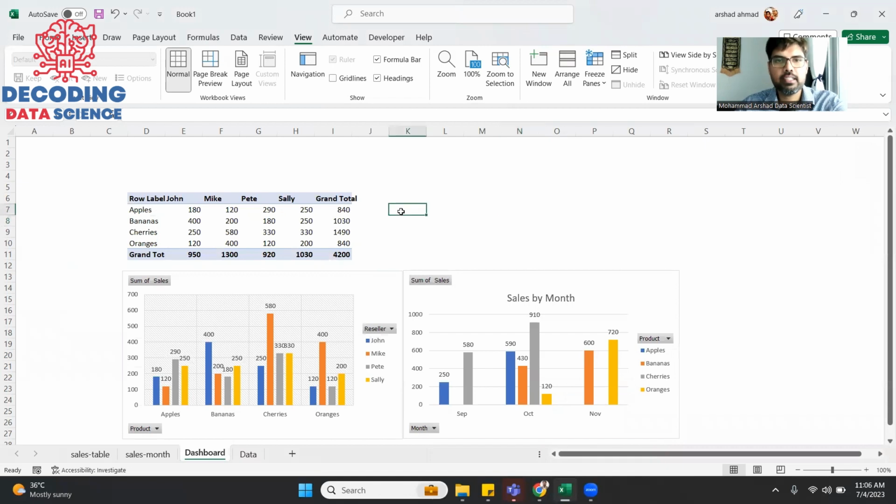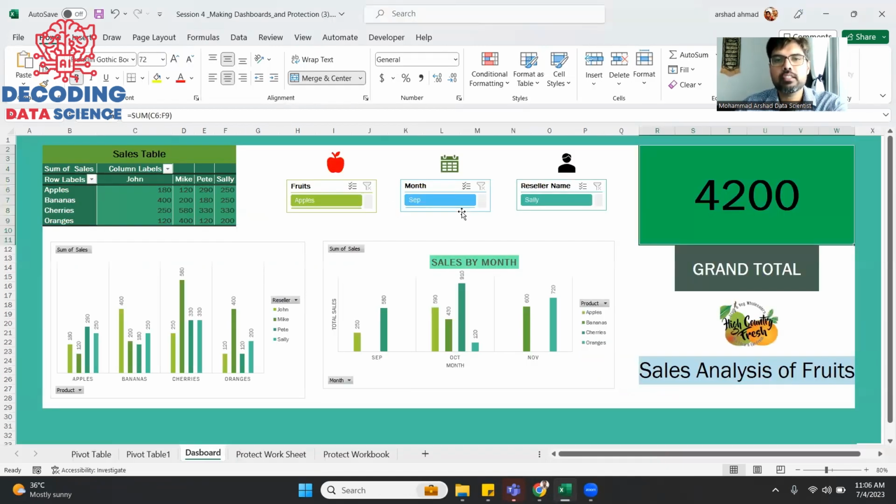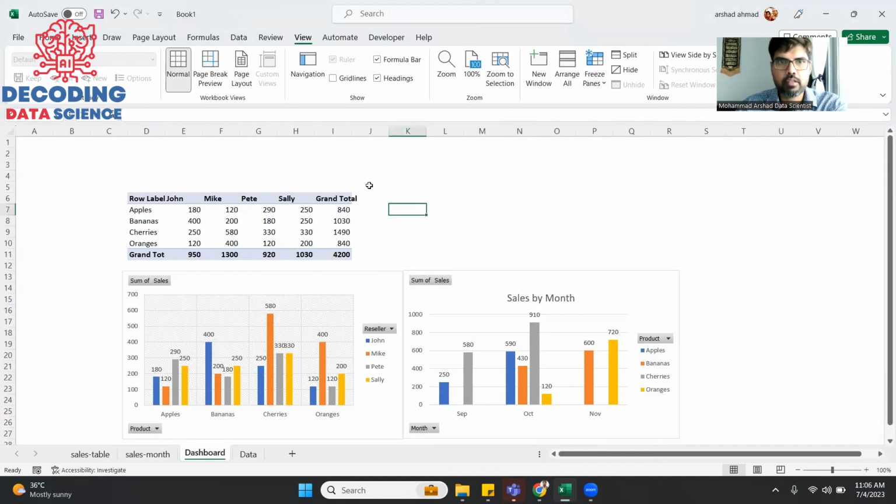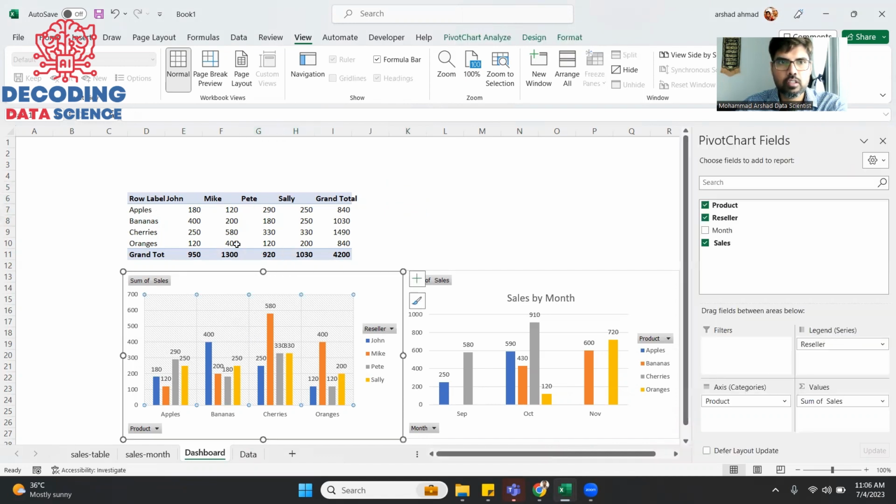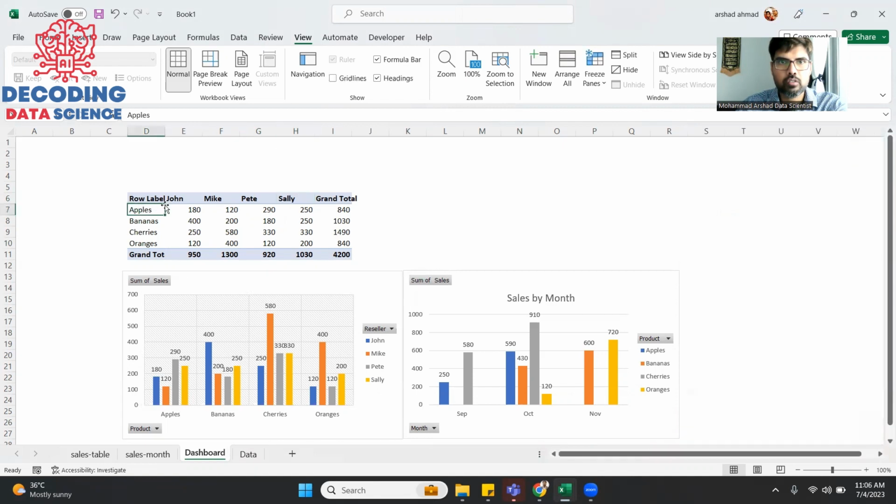Now we need to add 3 slicers. First slicer is fruits, month, reseller name. So what we will do is we will go here. First we will just click this. Actually this is not part of the table.